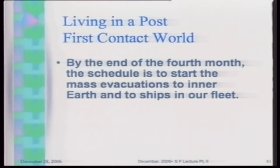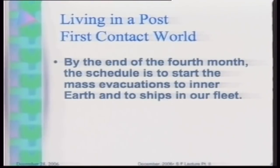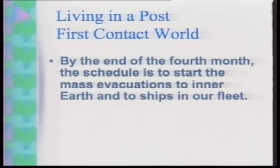So, the fourth month, we've gotten our initial full consciousness training. We've learned about all the amazing things we can do. We have all this technology. We're fighting pollution. We're changing our world. We're shifting ourselves. So let's see what this is all about. The Agarthans want to take us down to inner Earth and teach us about inner Earth. Because once all this is done, and it may take a little bit longer than this, 4 months, which I'm giving you right now, is the advanced full-out plan.